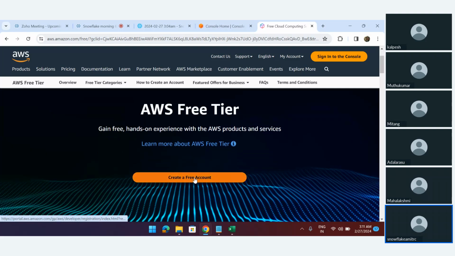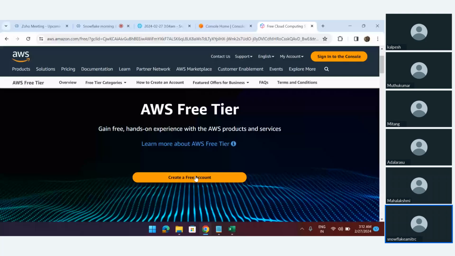Here you have to click on create a free account, and there you have to provide all your details like name, location, email address, phone number, and you have to provide your credit card or debit card details as well. Initially, they will deduct just a minimum amount to verify your card. For outside of India it may be some cents, and from India it will be 2 rupees or something. They will be refunding that amount after some days. Until and unless you move to a paid version, they will not deduct any charges from your card. So that is not any issue.